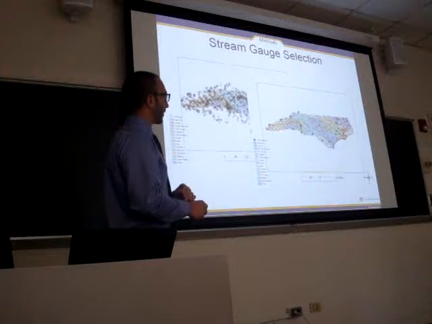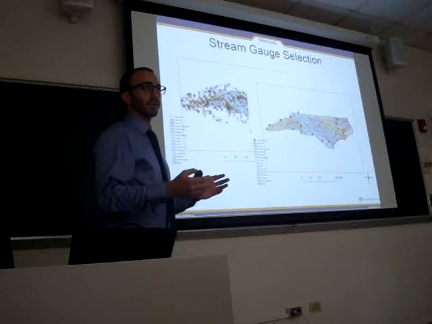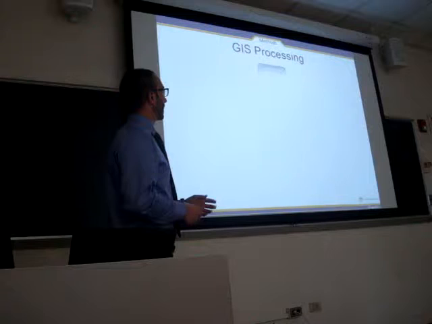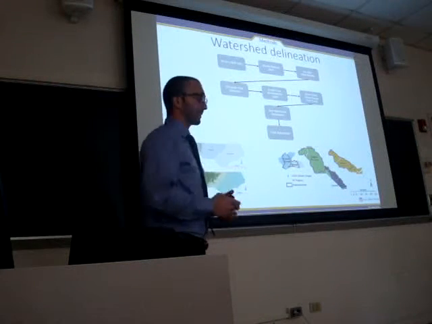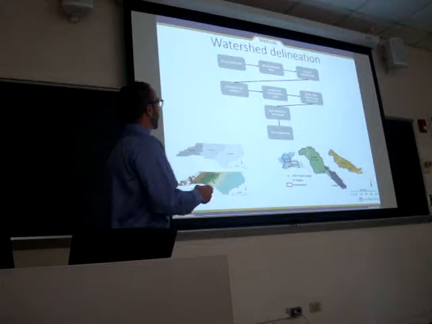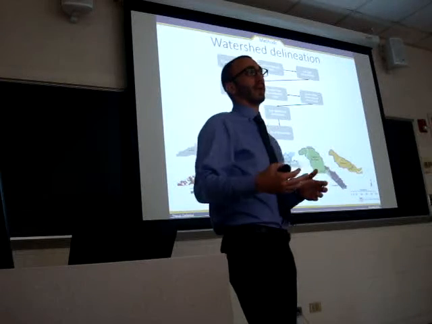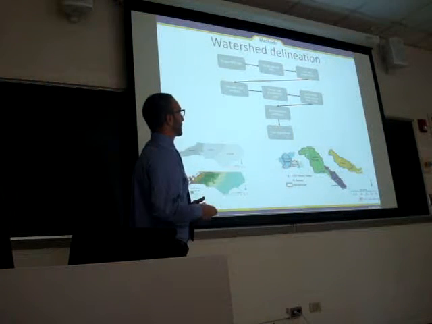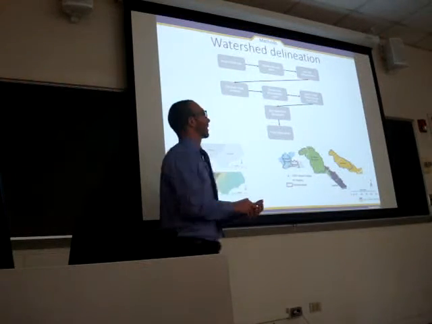These little green dots with black dots in the middle are actually the gauges we used to figure out what regions we would use in this study. When I say that, what I mean is that we take this data that we have and we need to do watershed delineations. That is kind of straightforward GIS processing that we do a bit of in advanced GIS. But what we do in this study is that we have to take an elevation layer. So we take an 80-foot DEM, or digital elevation model, from NCDOT. And to make this watershed delineation processing more accurate, we burn in a stream network. So it forces the DEM to know where streams are in North Carolina.